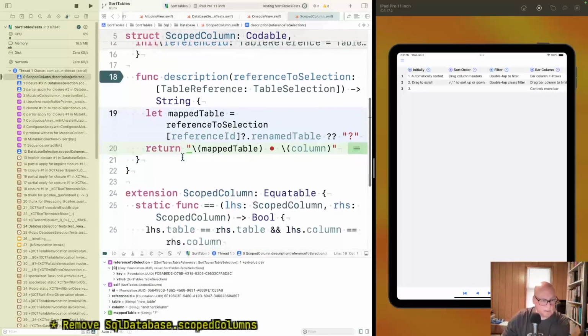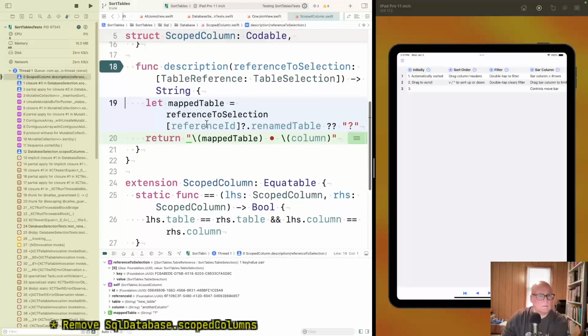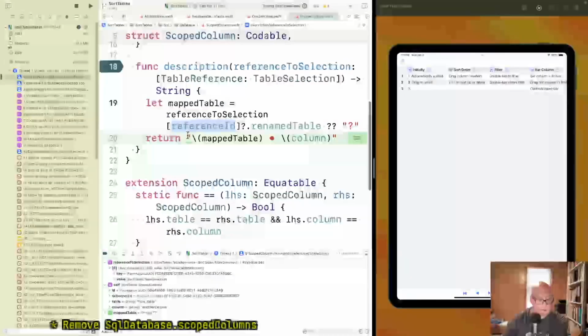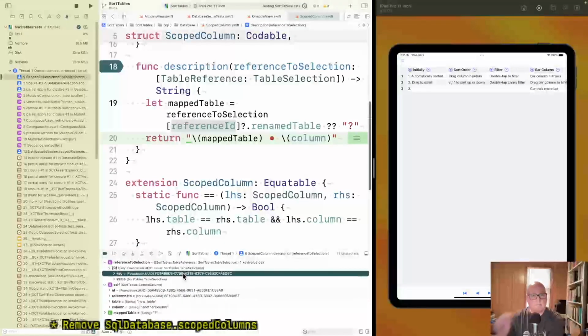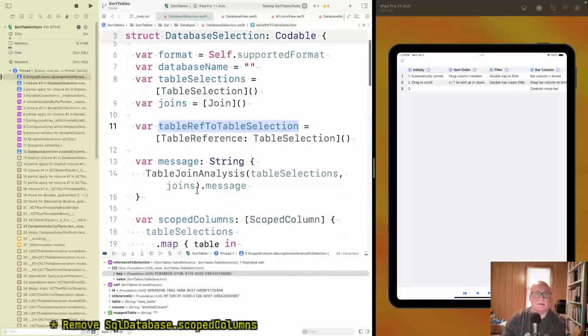Okay, so what's happening is the reference ID we saved in our scoped column is this, but the one in the table is that. Why? All right, I got to take it a little slower, I guess.